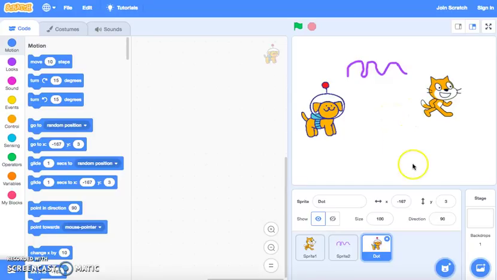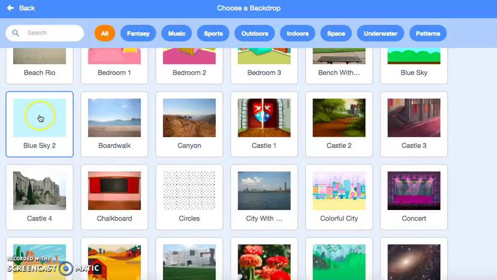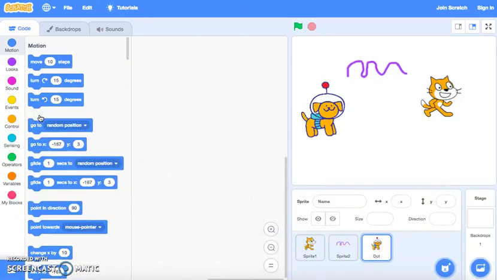Now the other thing we can do in Scratch is add a background, which is over here. We call this a backdrop in Scratch. Same options. We could upload a file from online. The program could surprise us with a background. We could paint one, as we did with that purple line, or we could choose a backdrop in the pre-made backdrops in Scratch. So I'm going to go ahead and choose one of these. We'll choose blue sky, and you'll see this affects my background. So this is the main kind of choose your own features piece of Scratch. You can get very creative with some of these features.